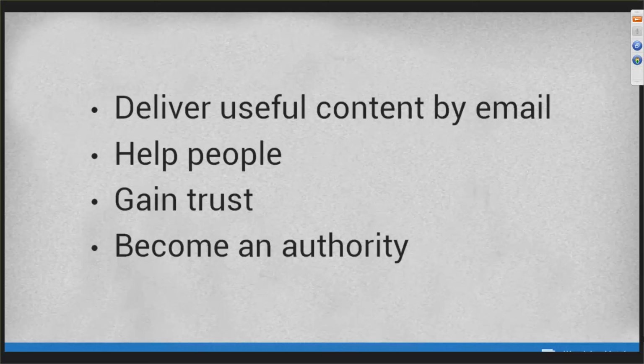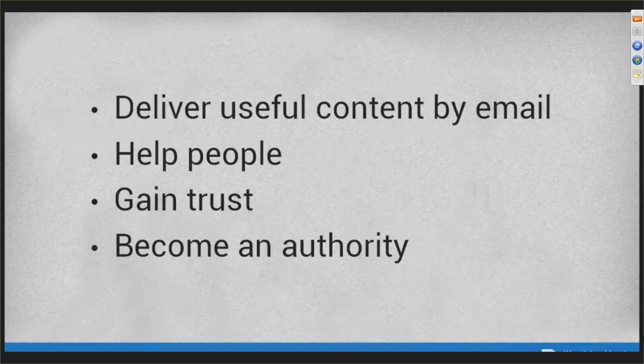People who are subscribing to your list, they want something, they need something, they have a problem that they have to solve. So the best way to actually establish a relationship with them and gain trust is by delivering content and helping them. Okay, and if you do this, you will also become an authority. If you help them solve a problem, they will see that you have some real knowledge to share with them, and of course, it's going to make them keep following you and start paying more attention to your emails.